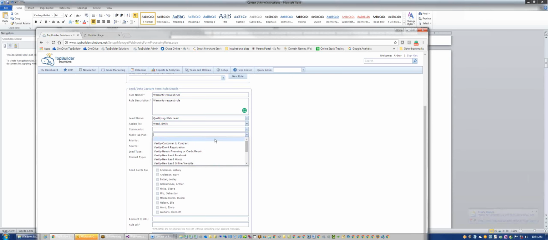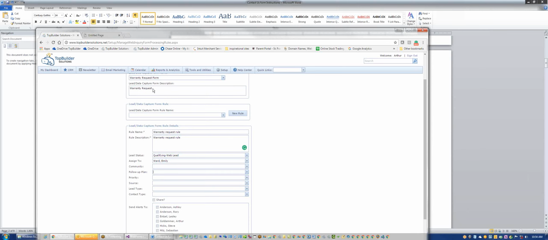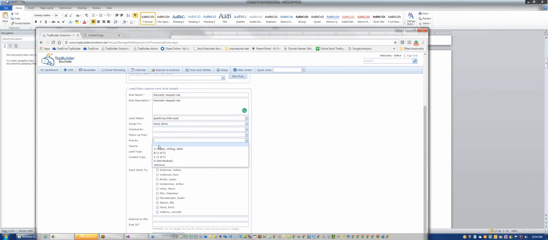And it could just have one task that sends you an email and says, call this person. That's all it can be if you want. And assign that follow-up plan to this form. Priority doesn't matter because you're not creating a lead. This doesn't matter. I'm just picking things to fill in the blanks. And then you will get the alert.